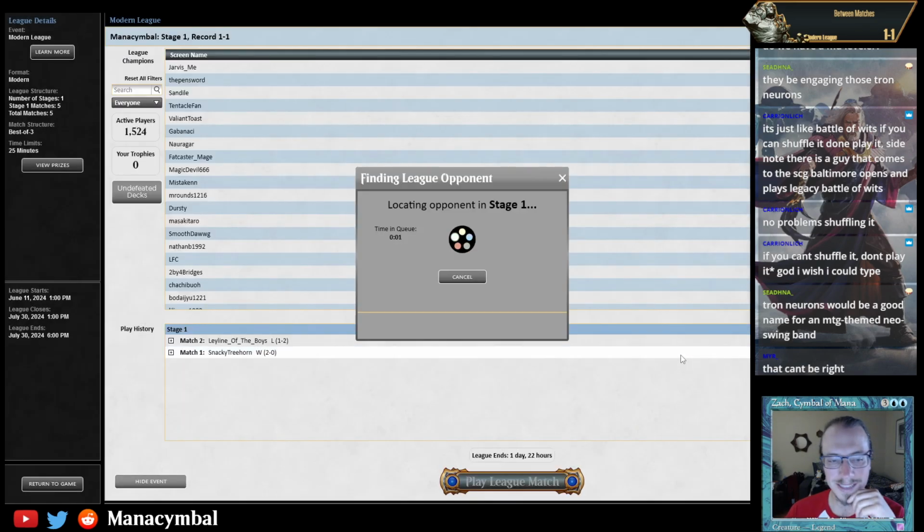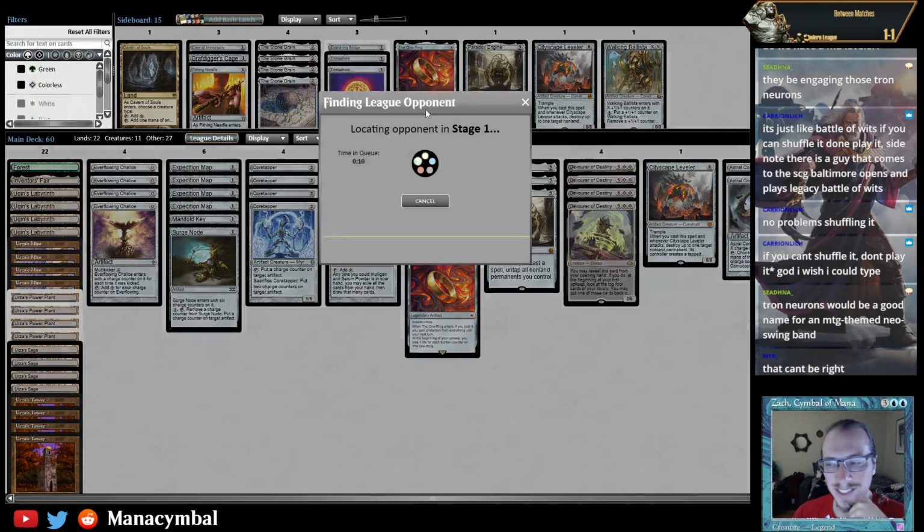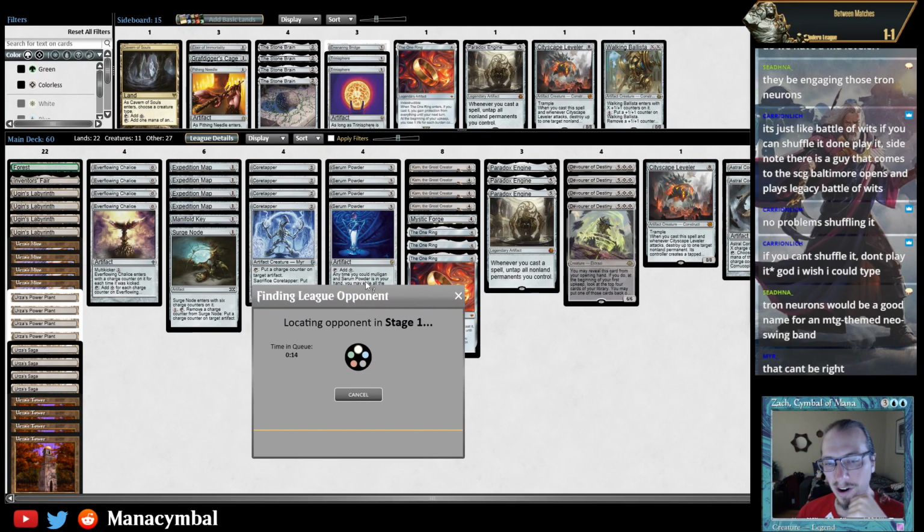So a close one there against Leyline of the Boys. Unfortunately, they won the die roll in the first game, and that's pretty much where the whole thing went. But I felt pretty good in that, considering that we are much more vulnerable to Karn than they are.